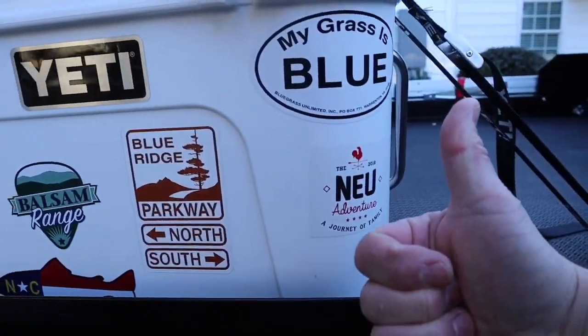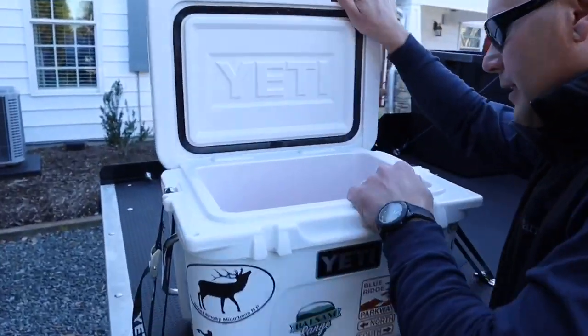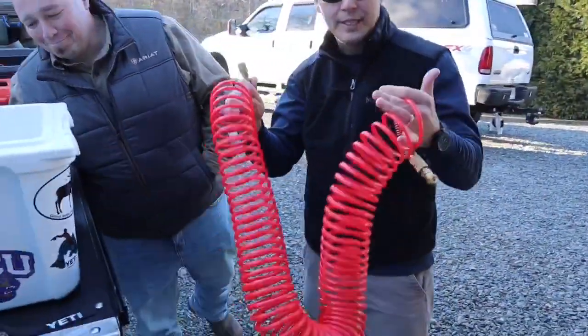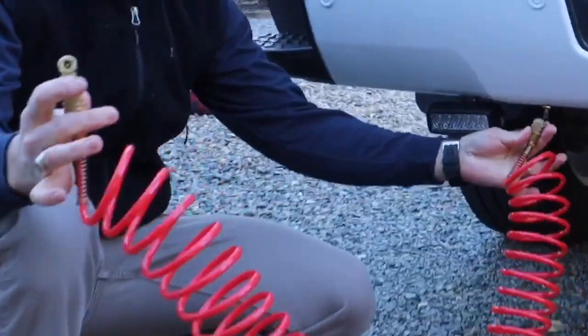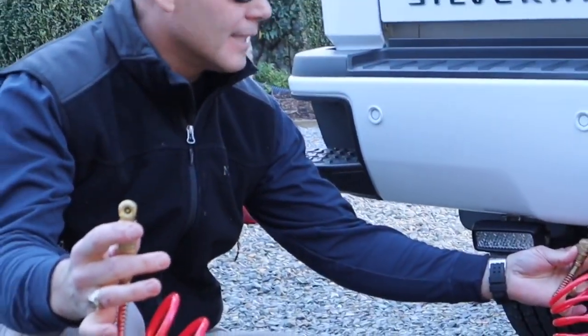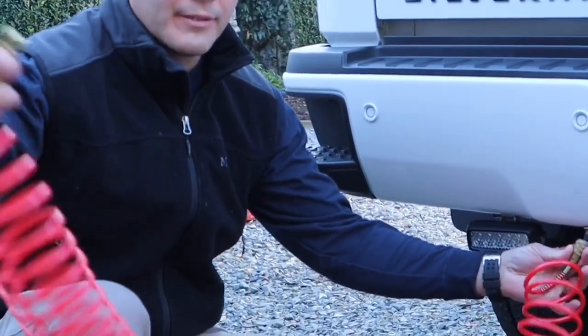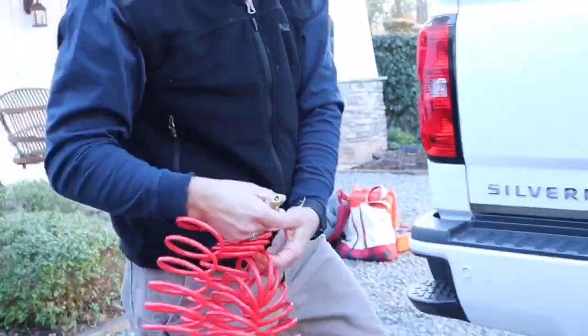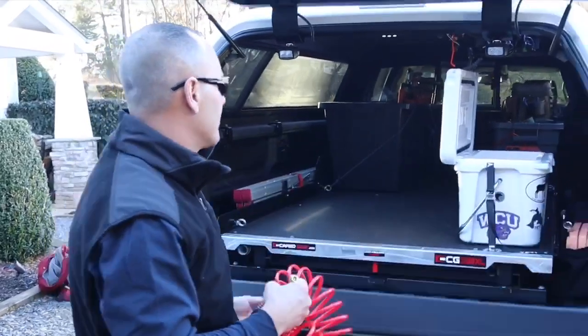Inside the Yeti is normally where I keep my air hose for a quick change of tire. This is long enough to get back and add air to anything I'm towing. This thing will go about 30 feet. So this is how you air up a tire here. And all that's powered from an onboard compressor.